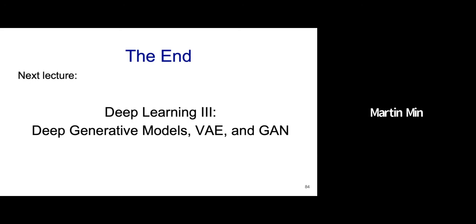Any questions? The recurrent neural network I just briefly talked about because it's very similar to training the ResNet or the feed-forward neural network. The only difference is that instead of training layer by layer, we call it time step. In the feed-forward neural network, we call it layer 1, layer 2, layer 3, but in the recurrent neural network, we call it time step 1, time step 2, time step 3, but it's the same. Any questions so far?